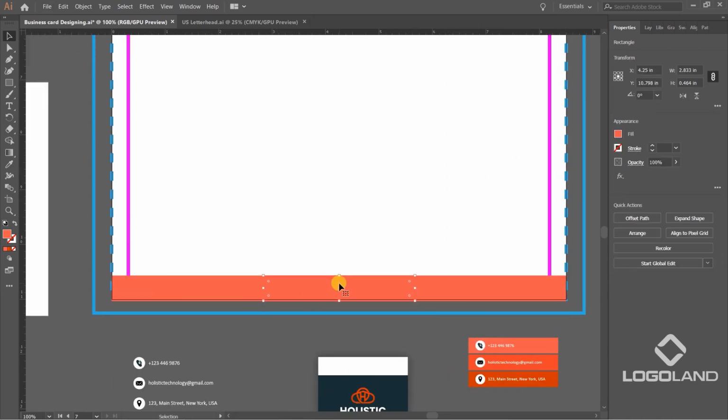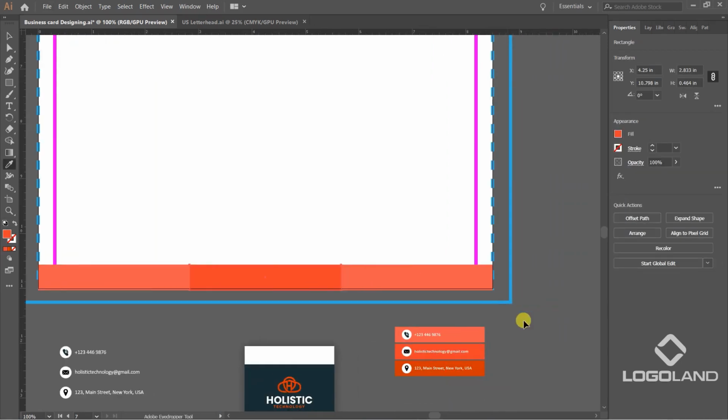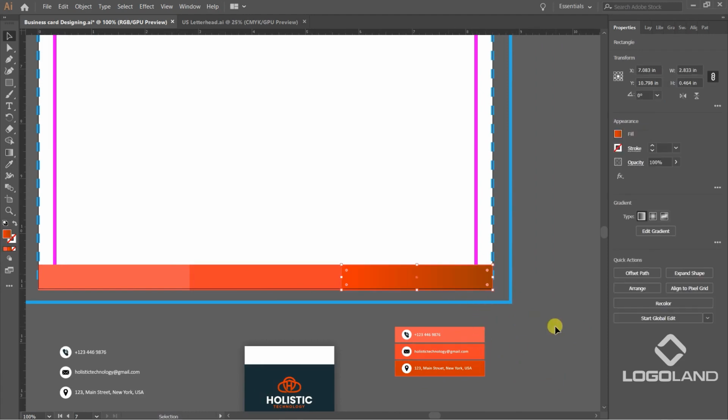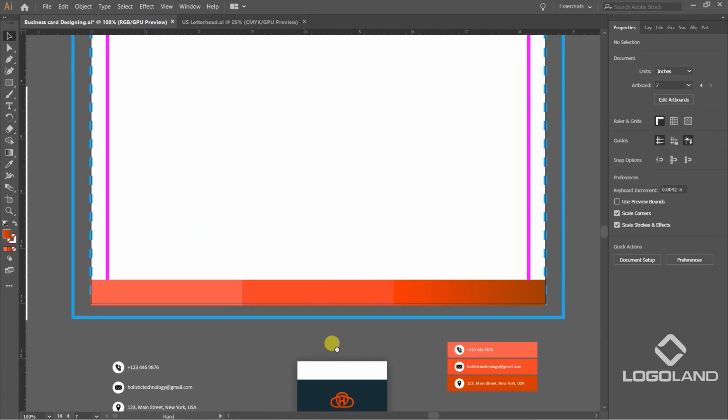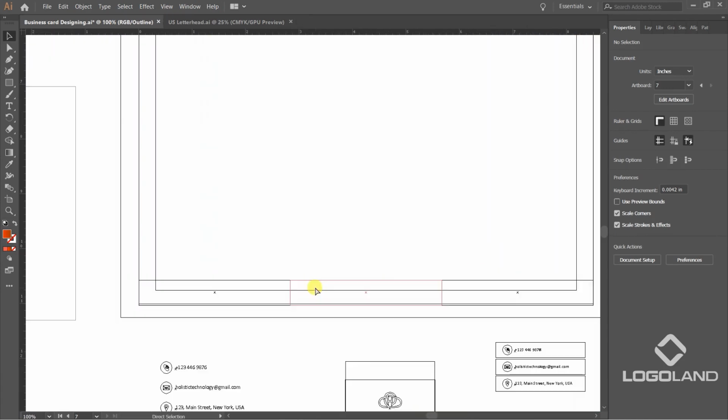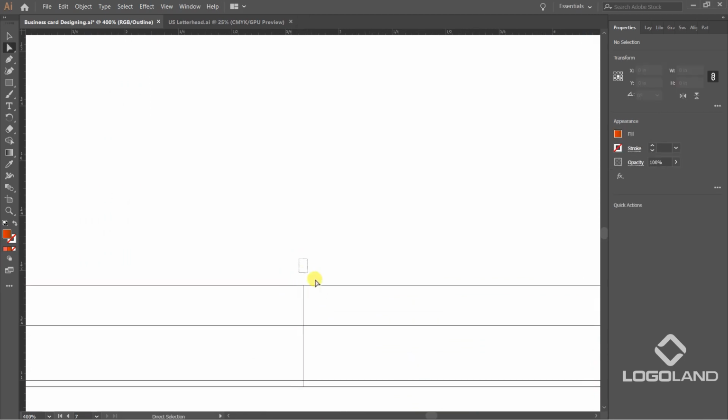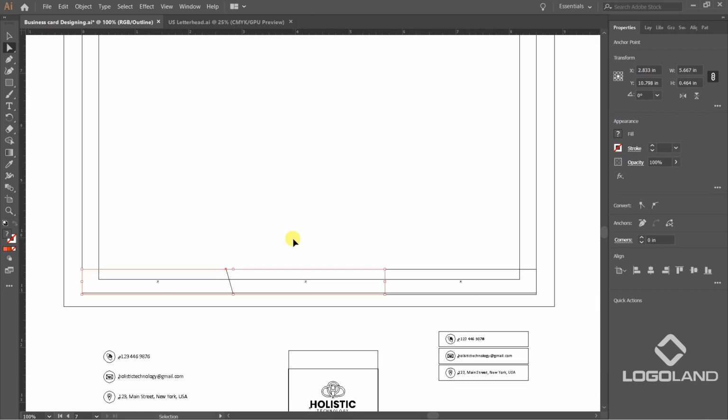Let's add this color to this one, and I just wanted to have this color. Let's get into the outline mode, and I just want both to go together.